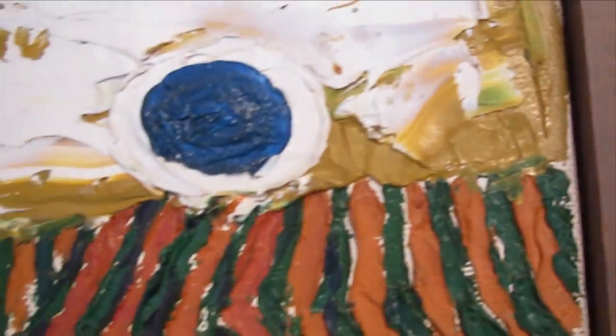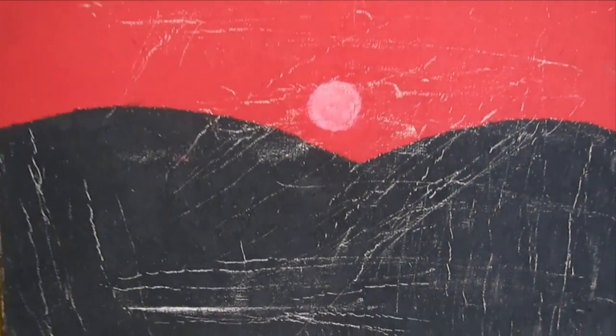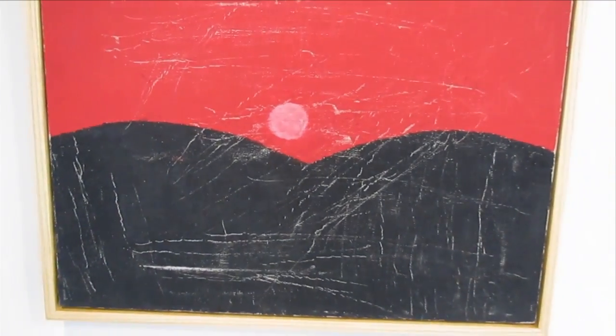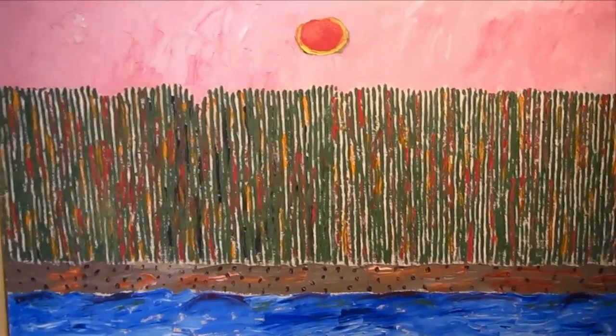If you just look at the paintings, see that he does have a real, almost natural, naive sense of the materials. Oh, that magenta sun is beautiful. This is Untitled. You know, I've been watching or looking at his work for years now, and although there is a kind of a beauty and elegance to a lot of it, there's something else about it that's almost kind of disturbing, almost kind of brutal. This is titled Chinquapin, 1967.